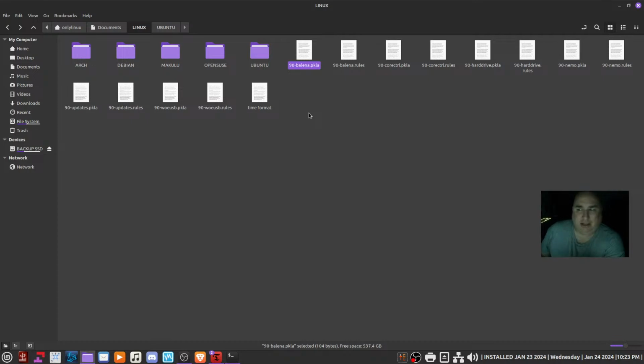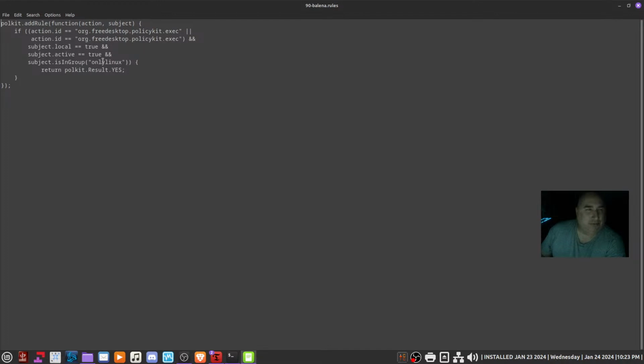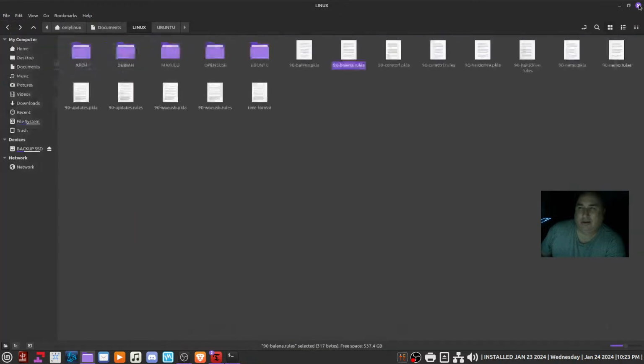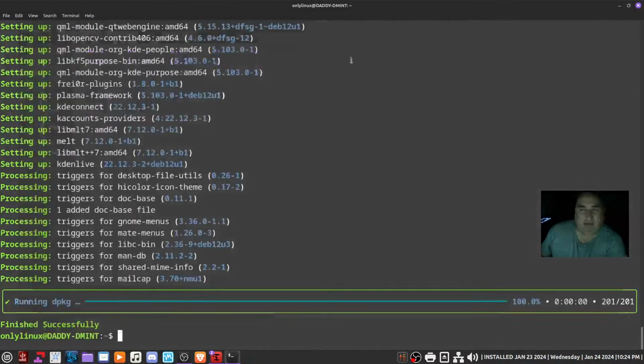Balena Etcher is like a USB maker thing, which would generally require a password to be able to do it. So I make this polkit rule, put my user and all that stuff in there, so it doesn't require me to do a password. All right, that worked.